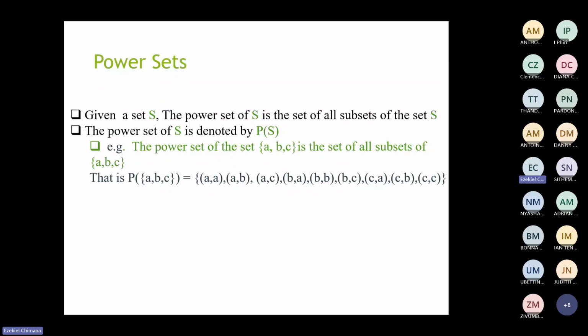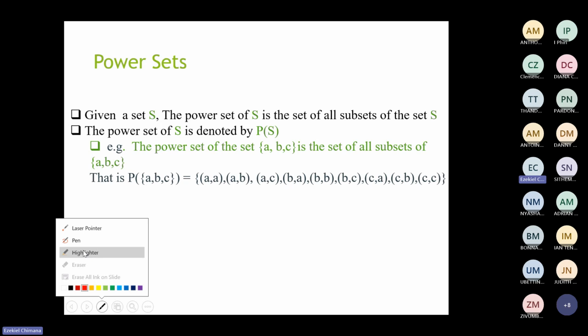So 8 is not the answer we are looking for here; we are looking for the 8 subsets that we can make. The first one is ABC itself, and the second one is the empty set. Then we are left with 6 subsets. So how do we get such subsets? Let me just see if I can get my highlighter here. I'll be writing. Let me pick a green.